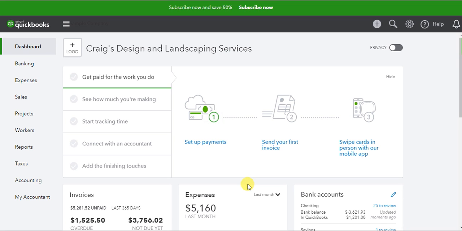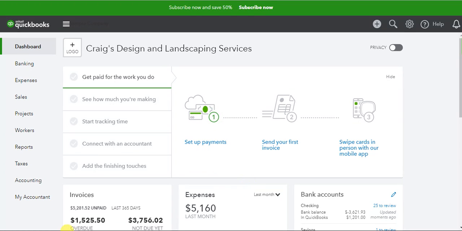I'm going to show you how to record a situation where someone has donated materials that you want to put into inventory. This may happen because you're going to sell these materials, which certainly happens, or it may be something that for some reason you want to track as inventory. I've decided to use garden gnomes as an example.